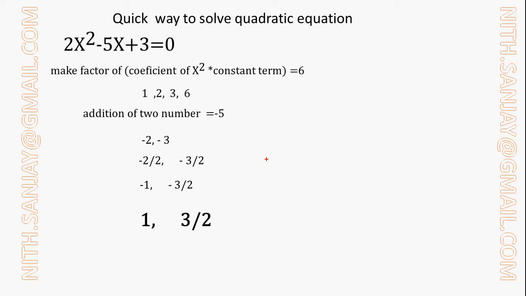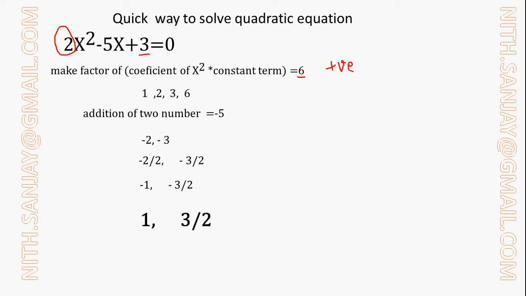If you practice this, you will be able to solve any quadratic equation that has real roots within 10 seconds. First of all, I will multiply the coefficient of x square and the constant. Here in this equation the coefficient of x square is 2, this one, and the constant is 3. So 2 into 3 is 6. So I will multiply this, it comes out to be 6, and this is a positive number, right? This is a positive number.